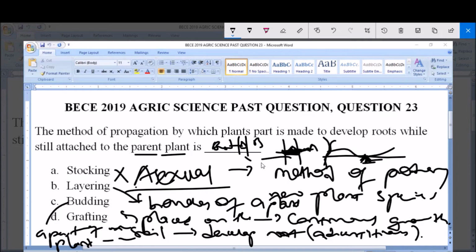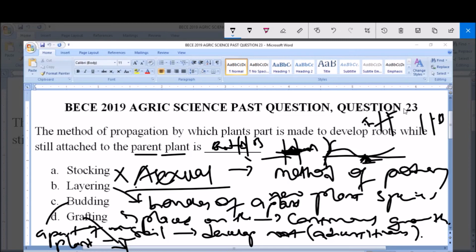So that's budding. Grafting is also like budding, in which a different part of a plant is cut and attached to another plant. But in grafting, you won't get a bud like in budding. Grafting is simply like this. Let's say you have a plant A and a plant B. In grafting, plant A will be cut into two.